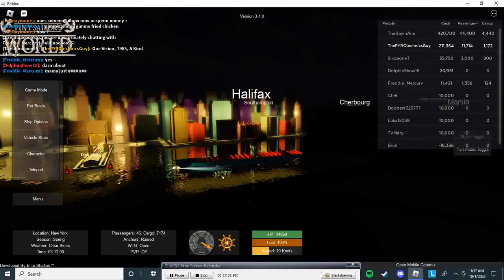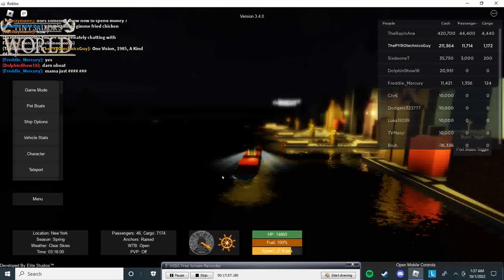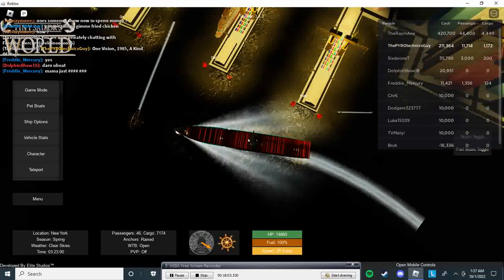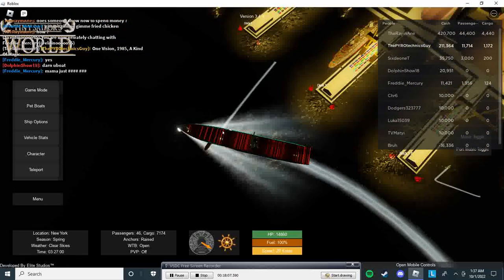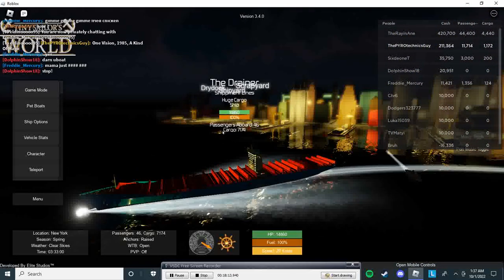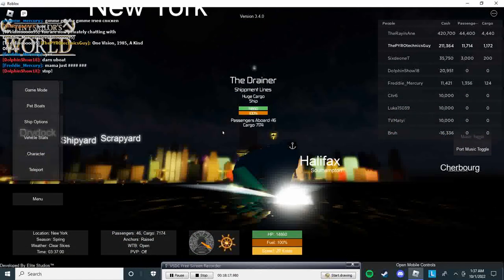Okay, so now I have to go all the way to Southampton. I'm going to make a full U-turn. That ship is going to be hit. Oh, no, it's a massacre. There it goes. Ship was hit. Surprisingly, you can't sink the mini-ships, which is kind of sad. Little tugboats and yachts and stuff.